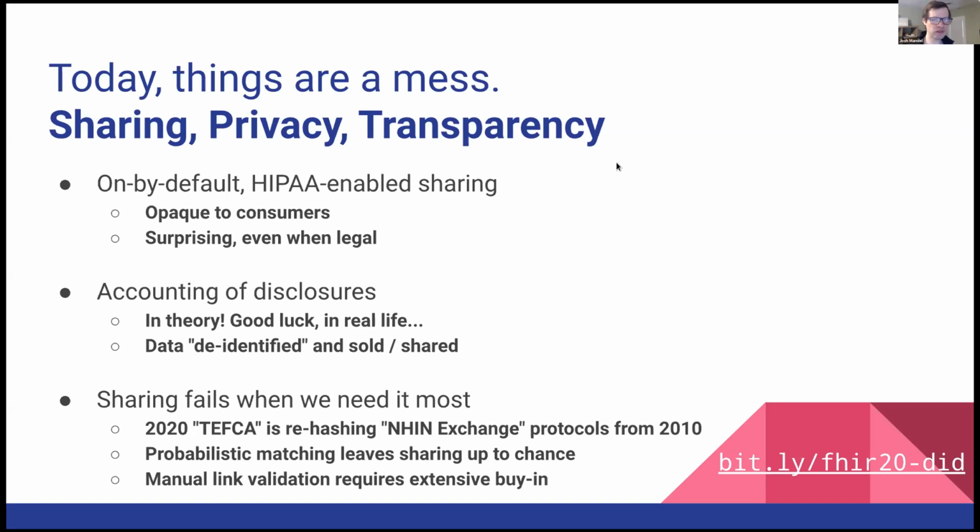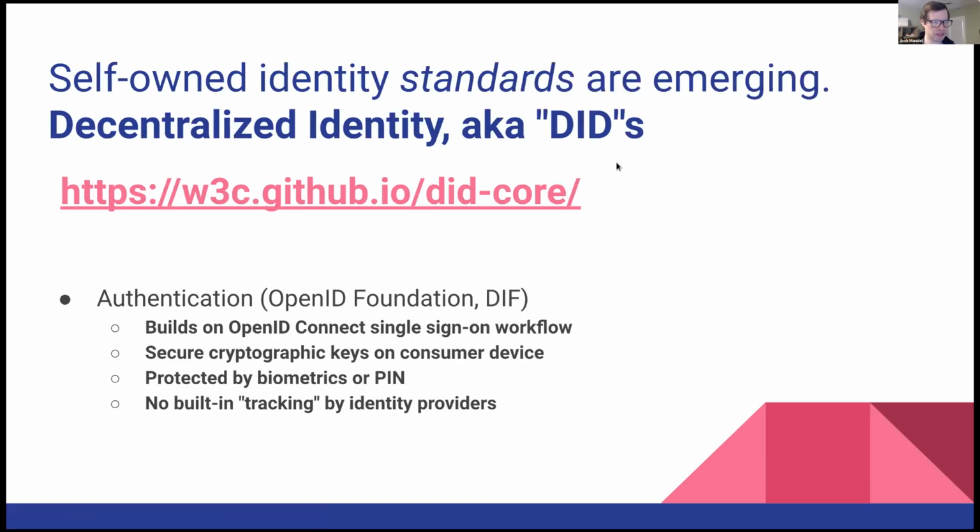So there's false negatives, there's false positives, and it can be a real challenge both to make the data flow when they're supposed to, but also to prevent data from flowing when a consumer would want to keep different aspects of their record separate, partitioned. So giving individuals these controls over how their data are shared and giving them insight or transparency into that same question is also really today a mess.